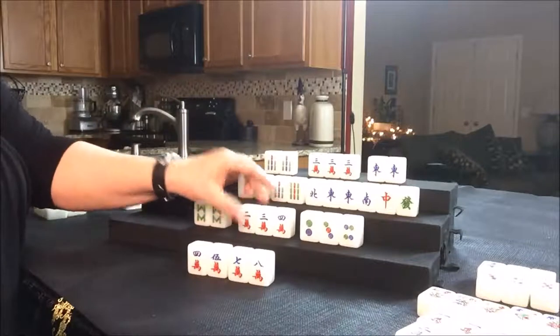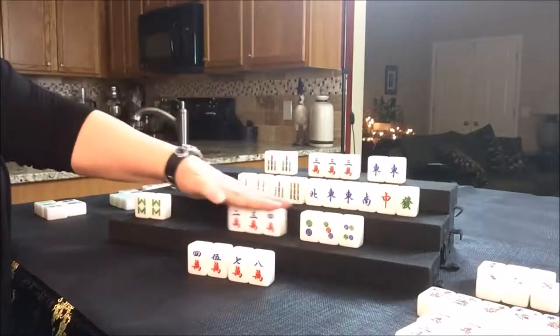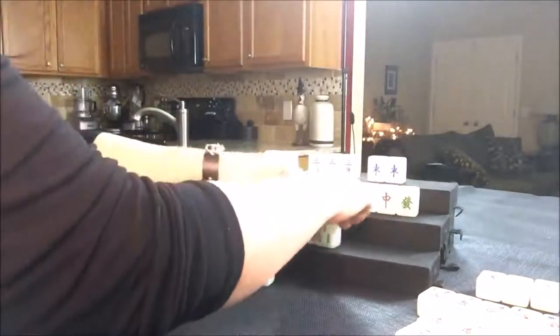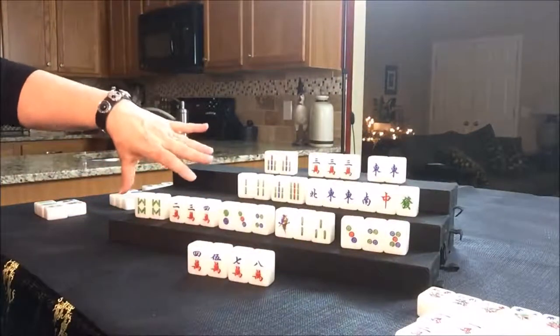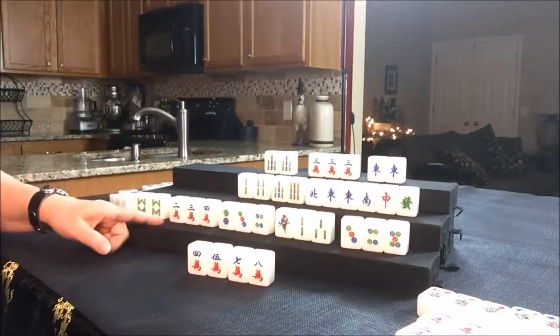Mahjong with south. We have a pair of eights. Here's a two, three, four. A two, three, four in dots. Then we have a one, two, three in bams and a three, four, five in dots. So they won with an all chow hand, no flowers. That's two fan, which meets the minimum.